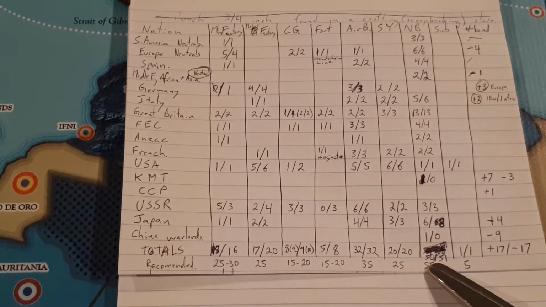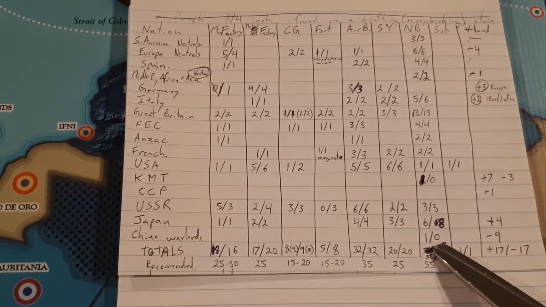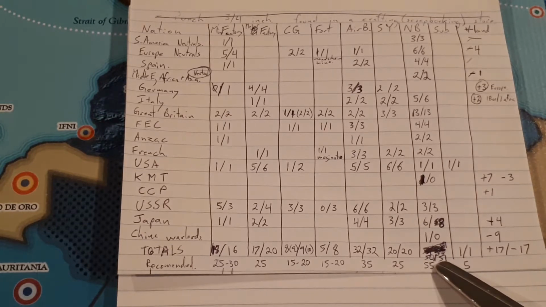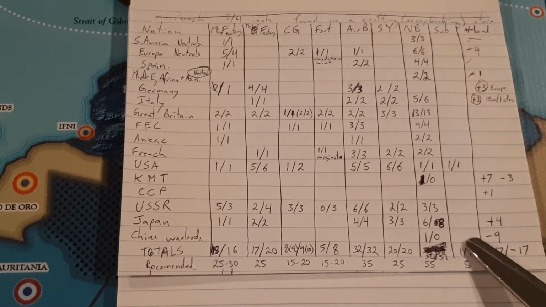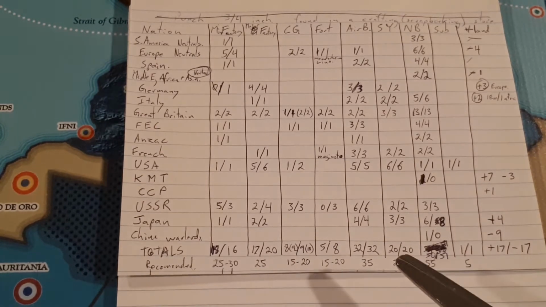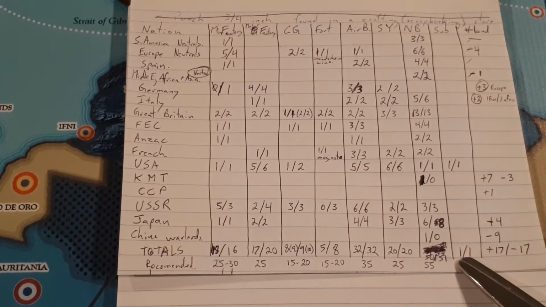Naval bases, this is the one that really threw me for a loop, because I think I had 30 naval bases in the global game, and I needed 50 or 51 for the setups. That will throw you for a loop, because that's the biggest one. And of course I bought 50, so now I'm still 1 short anyway. That's why I'm doing this video, so that hopefully you don't have the same problem I had. Sub bases 1 and 1.